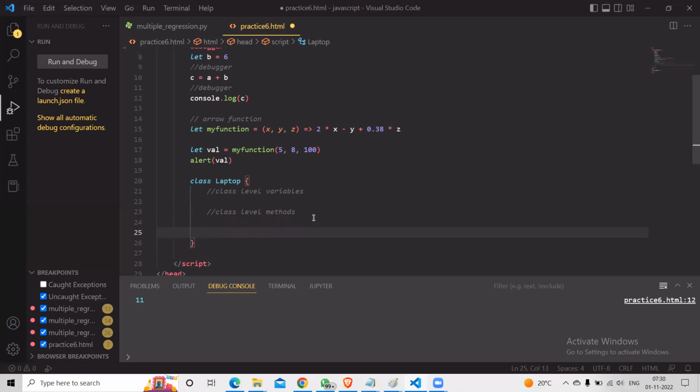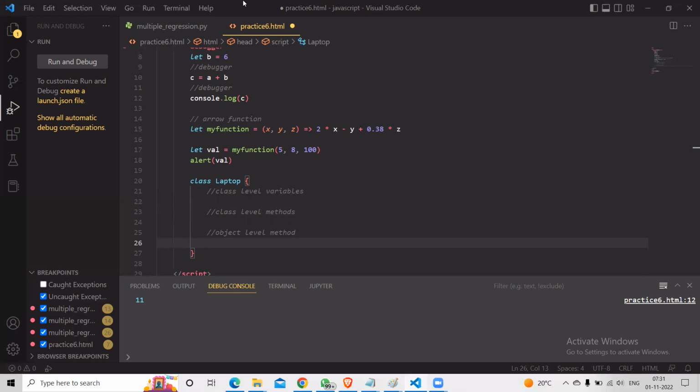Now, similarly, there will be some object level variables. Object level variables will not actually be defined openly here. They will be part of an object level method. So to use object level variables, you have to define an object level method.